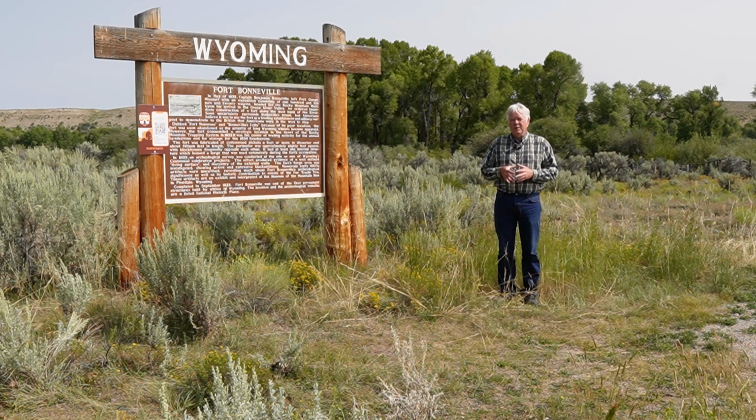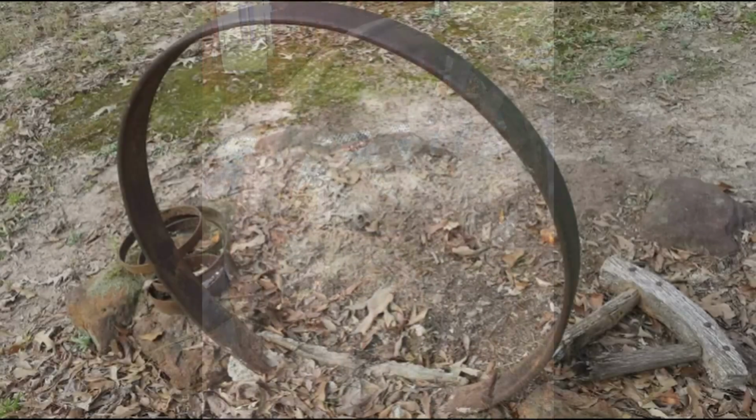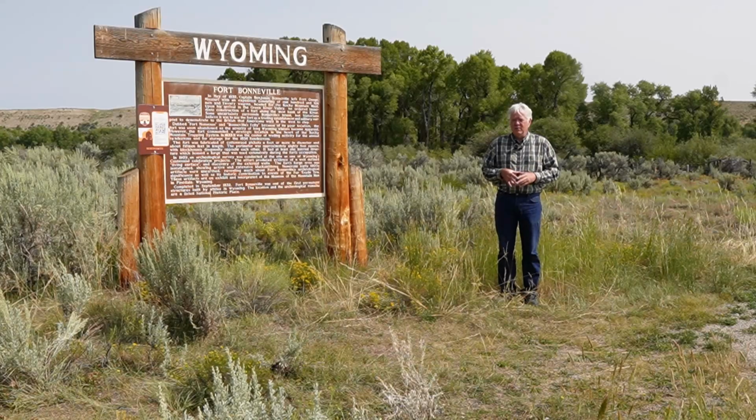Before they even got over South Pass, he started having trouble with the wheels. The wood was shrinking in the wheels, probably because of the dryness of the atmosphere and maybe something to do with altitude. The wheels were starting to fall apart. So he actually had to take the metal tires off, nail a new band of wood around each of the wheels, and heat up the tires and put them back on to secure it. So just to get here, he had problems. That was a very common experience with immigrants several decades later when they came out. But he did get the wagons to this location.